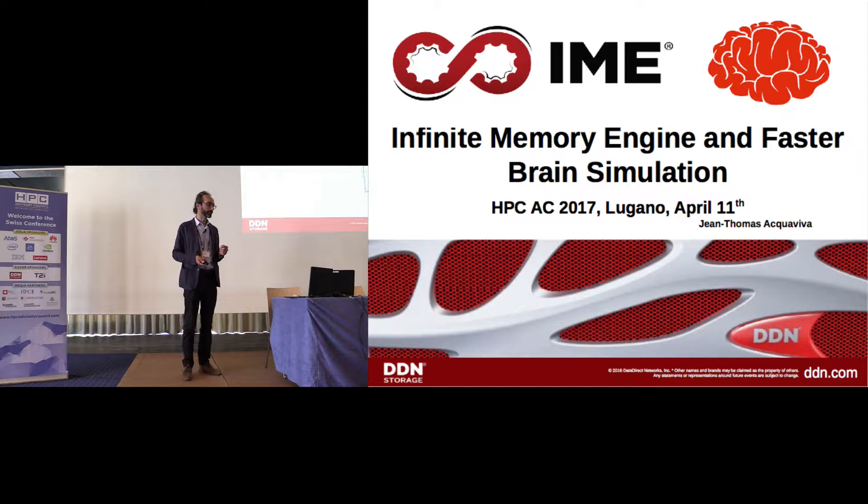Just some slides about the product itself. The idea is that we are going to add an intermediation layer between the compute part of the cluster and the traditional parallel file system. This intermediation layer is based on SSDs with software which has been specifically written natively for Flash. We are very careful about designing everything from scratch to leverage, at most, the capacities of this device.